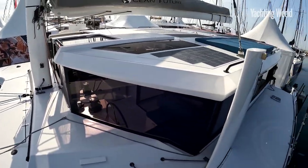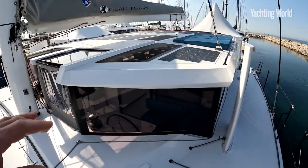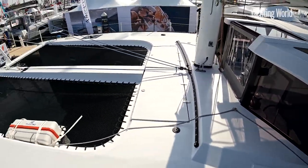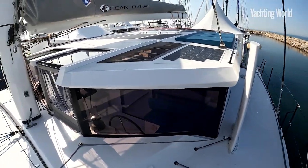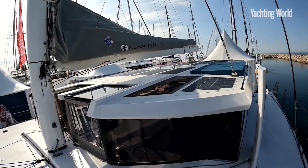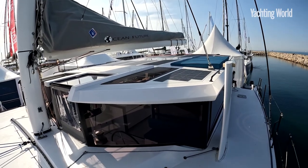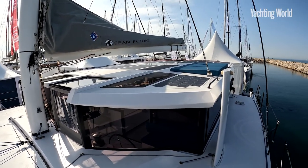Compared to the 50, the coach roof is slightly larger — 60 centimetres basically — and you gain that volume mainly in the aft cabins. Otherwise the concept is very much the same. It's a performance boat offered in three guises: this is a charter version, and you have a performance and an ocean cruising one.